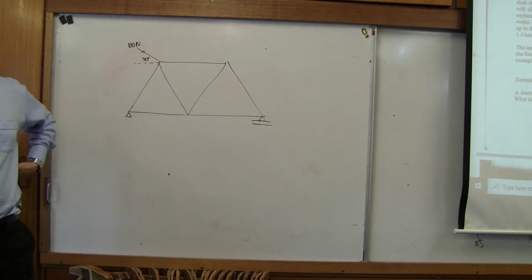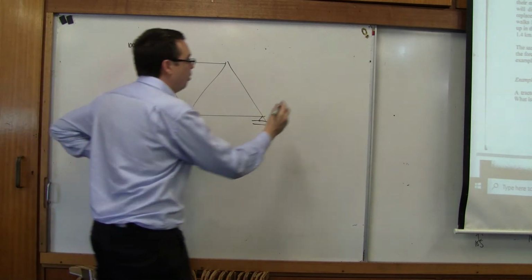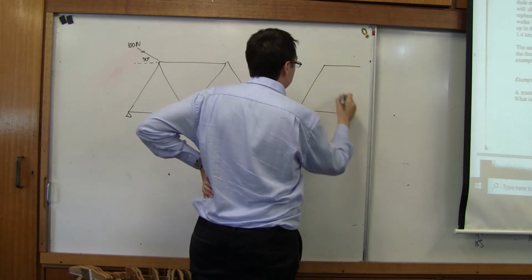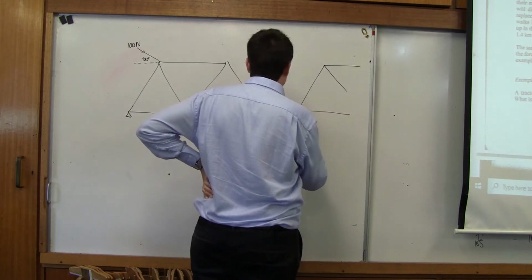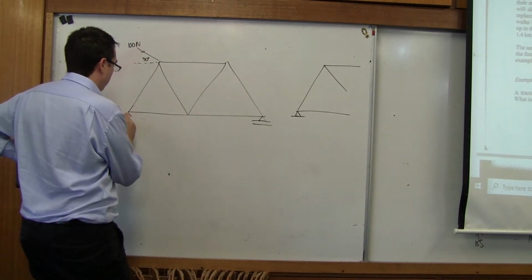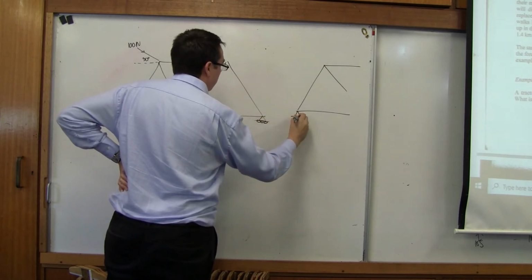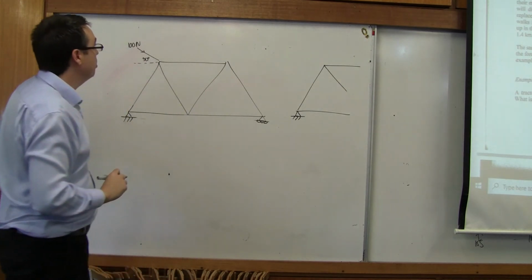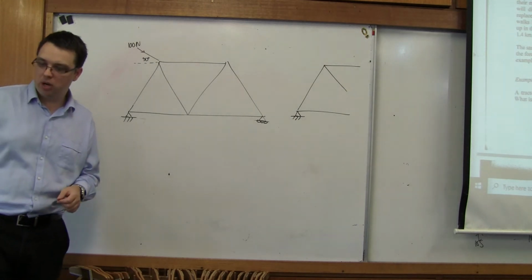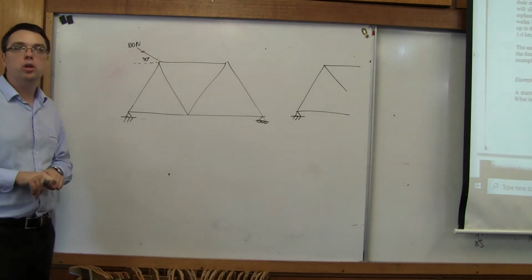Oh, that's going to take you a while. Can anyone tell me, if I wanted to replace that instead, I'm just going to draw that part of it, that's truss again. Okay, I'm just trying to make it clear which side is which. If I wanted to replace that 100, I don't like diagonals. Diagonals are very hard to put in Microsoft Excel. So, how am I going to replace that 100 with a vertical and a horizontal force?